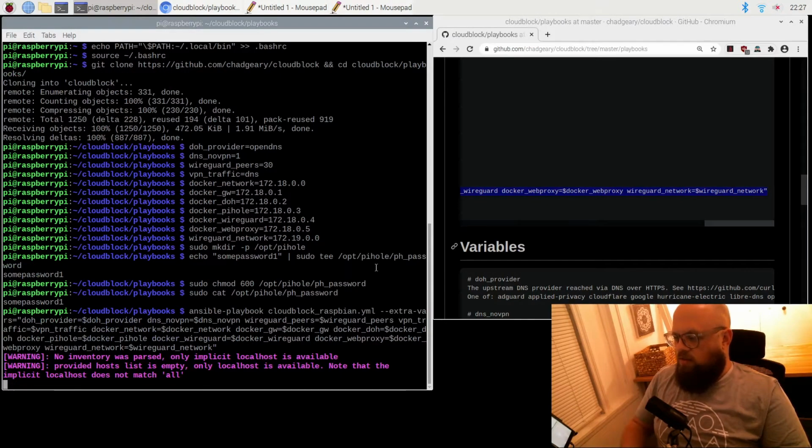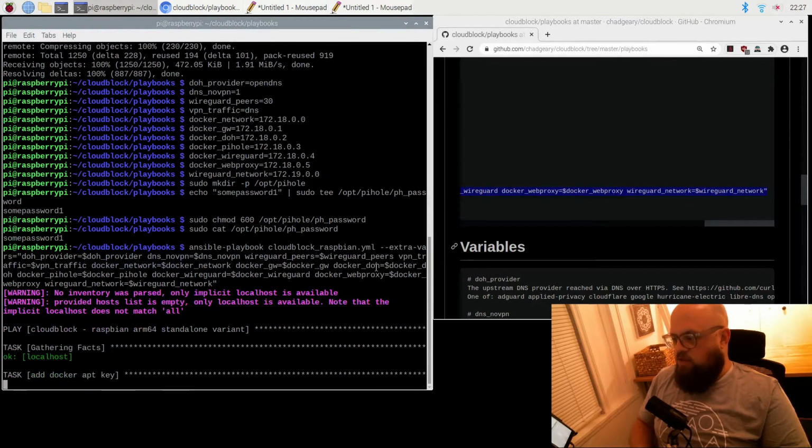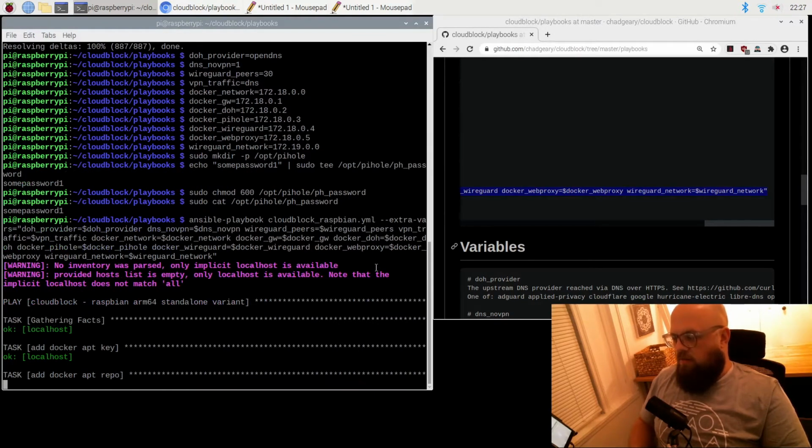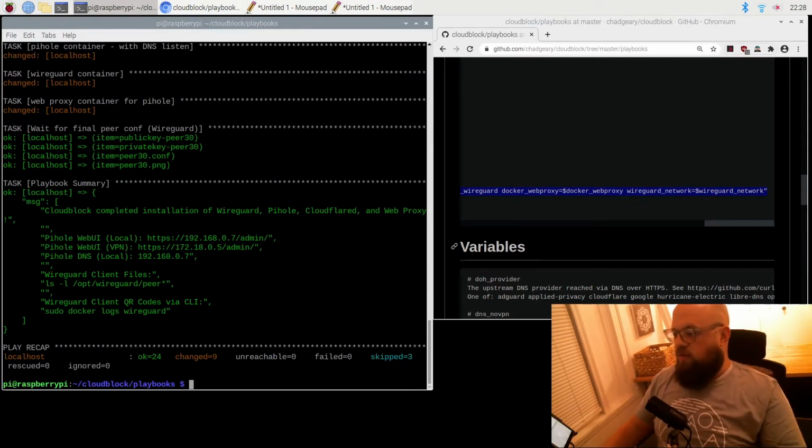It will start up the Docker containers with our customizations and generate the WireGuard peer configurations, and then give us some output at the end that'll be helpful. I'll wait for it to finish and be back when it's done. Okay, that was pretty quick. Ansible has finished up and gives us a playbook summary at the very end if nothing failed, and we can see that nothing failed equals 0.